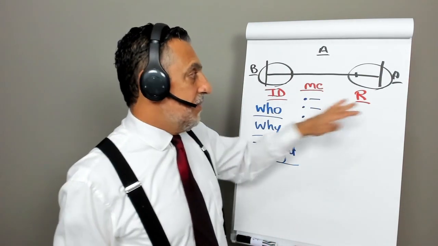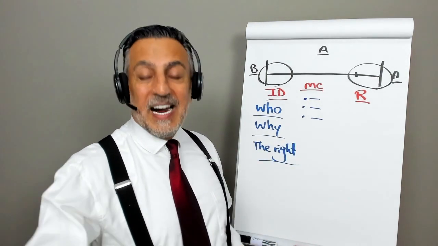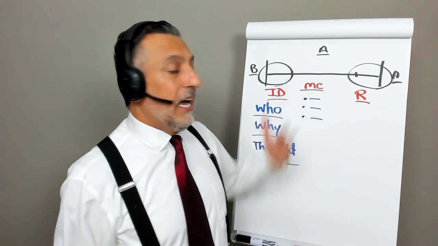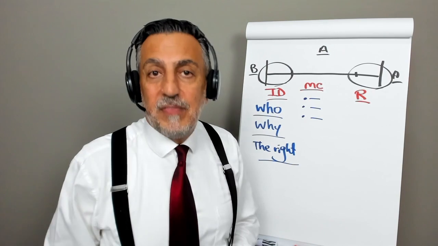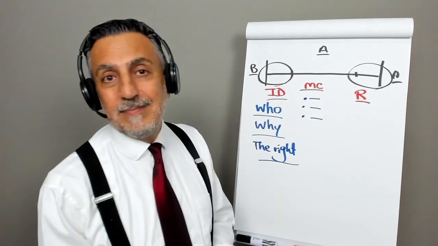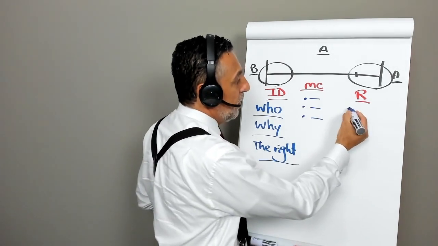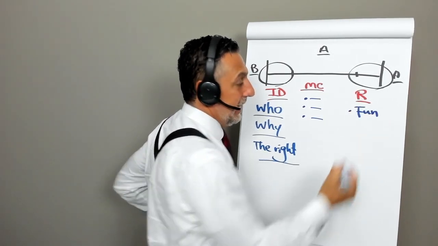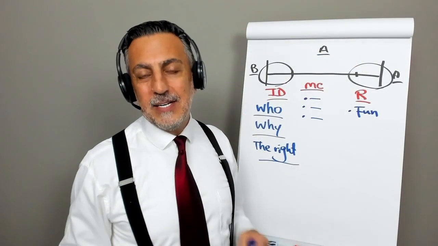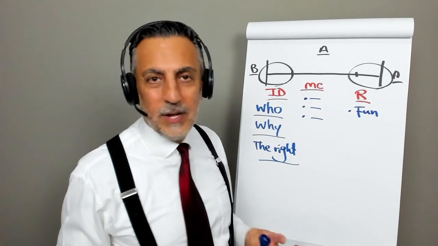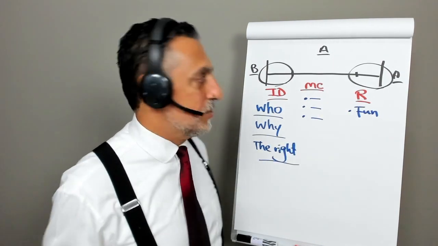Now, it's very important for you to have a clear outcome about what you want to achieve here. So let's say I always focus on at least five different things. It's usually the same, but it's always up to you. You can change your outcomes and the results you want. One of the results that you want is for your audience to have fun. And hopefully you want to have fun as well, because there's nothing worse than attending a program or a training program or a seminar that is boring. You don't want that. You want to have fun, and you want your audience to have fun.